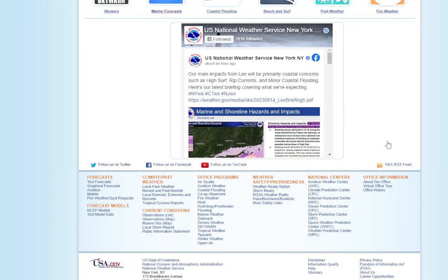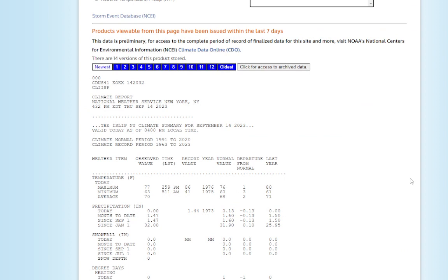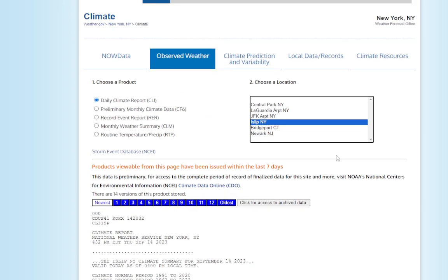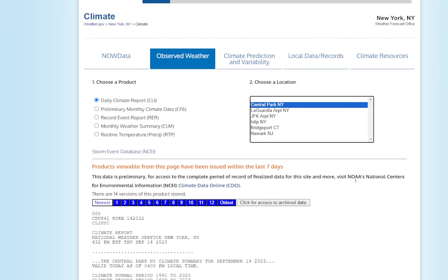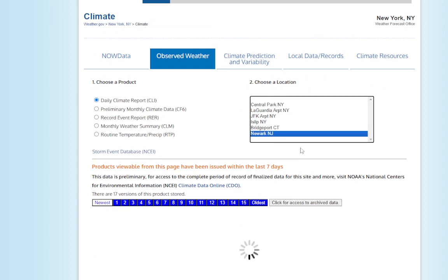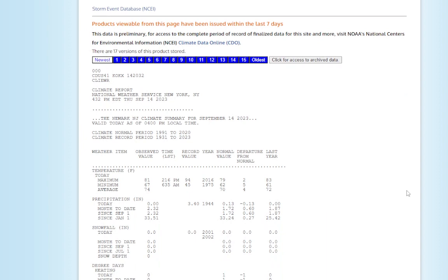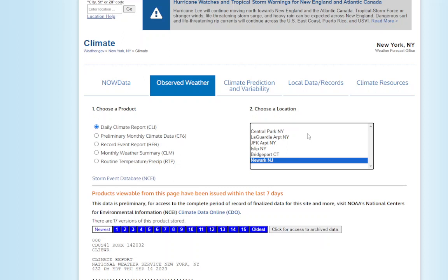We'll just go to the climatology for today. So let's do that. Local past weather. And yep, high was 77. Normal high 76. Only 1 degree above normal on the high, so we're only 2 degrees above normal for the day. Central Park, 77, pretty much at normal for the day. And let's go look at Newark, which is probably much more above normal than everybody else. 81, yep, 2 degrees above normal for them on the high. So, yeah, warmer for them.